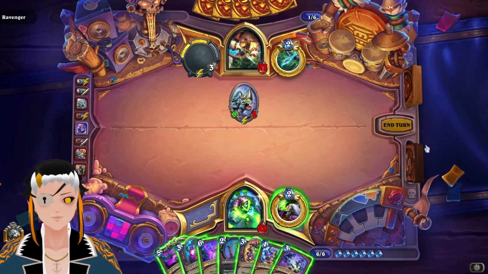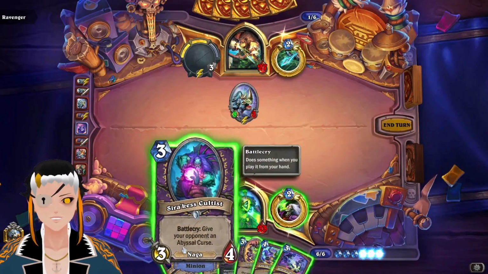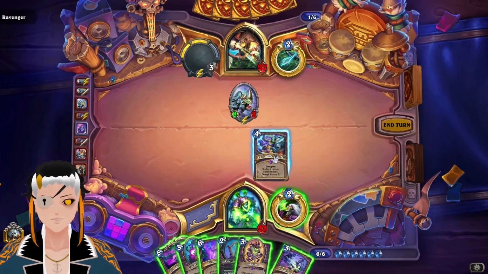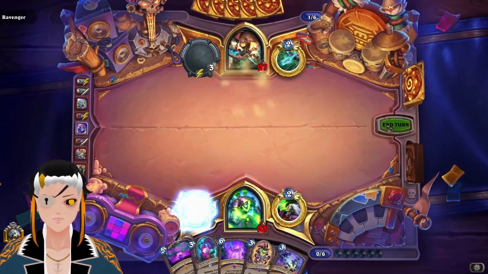Alright, so, do we want to use Sympathy of Sins here? I kind of do, but at the same time, we need to get rid of that 8-3, which is going to be very, very deadly. This seems like a little bit of a waste, but we might as well do it and then put down the harp.